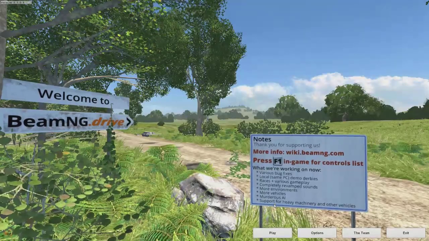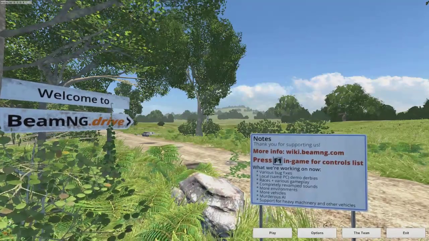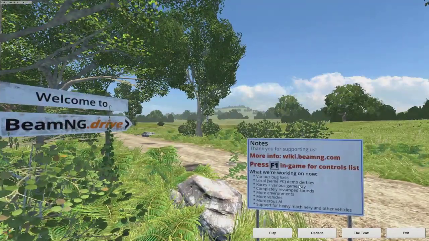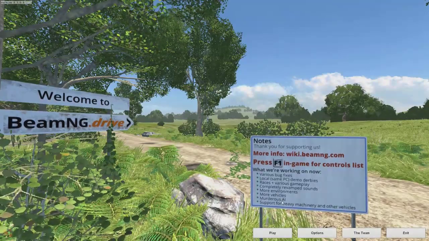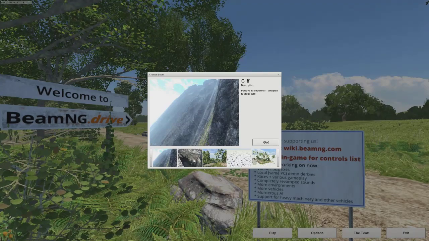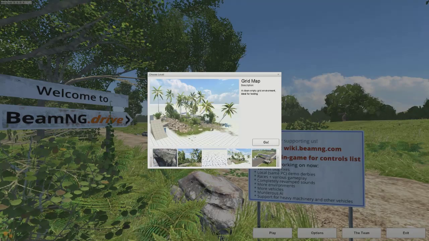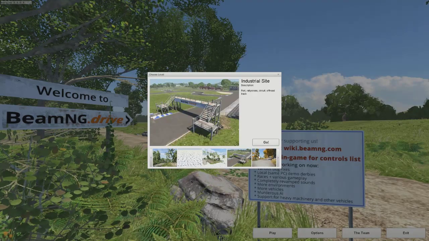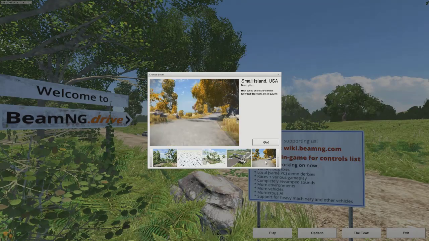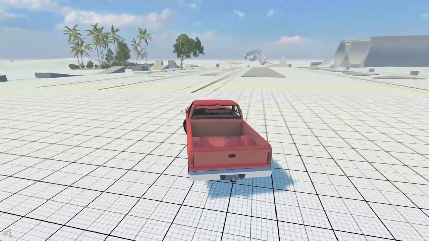So this game is currently in alpha stage and it's not got a lot of stuff, so as you can see they are working on local, murderous AI, stuff like that, support for heavy machinery and other vehicles. So this game features a cliff, it's got some sort of derby arena which I haven't tried, and then it's got the test area, it's got a racetrack kind of thing, and it's got a small island. So I thought I would show you the standard technology area where you can play around with it really. So here we go.